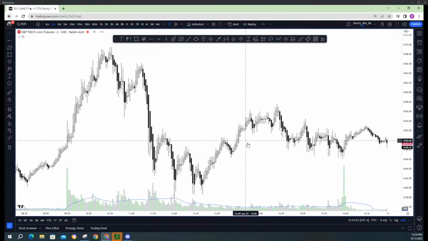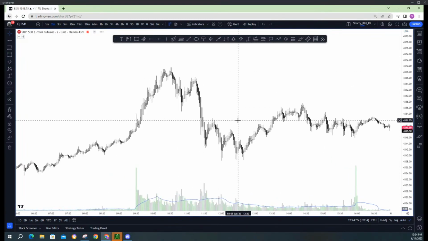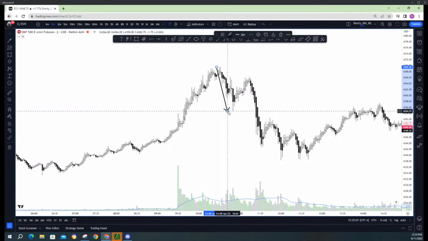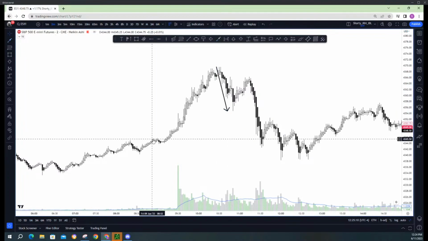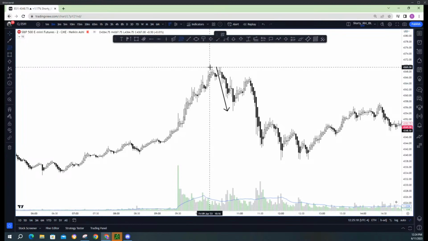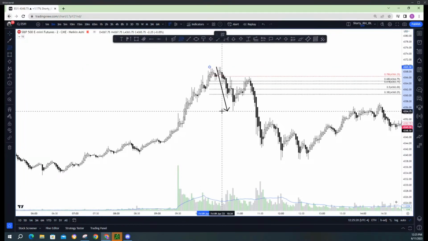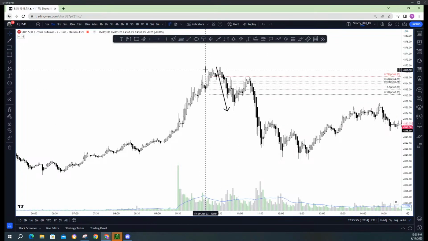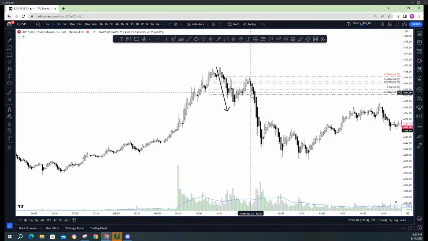I want to look at the symmetry move here, and then, for instance, let's go on 2 minutes. I'll just show you guys. Let's say you're really scalping. I'm on 2 minutes, and most of you guys should not be on 2 minutes. I'm interested to know from this high to this low, I want to find the targets. If I short, where do I short it? I can grab the high to low, and there's the 61, there's the golden pocket. So if I'm shorting here, how do I know the target using fibs?